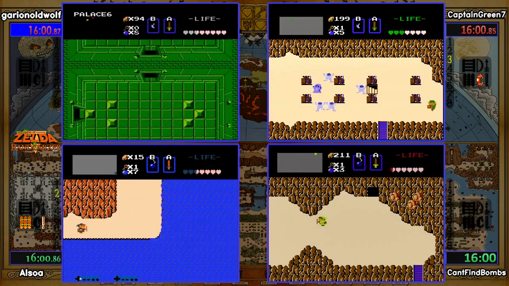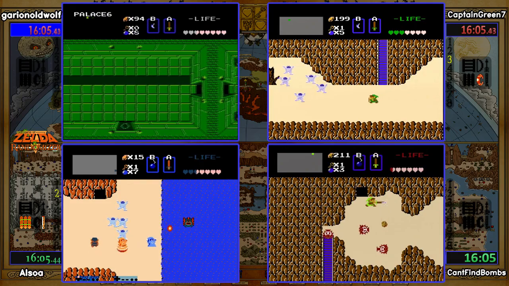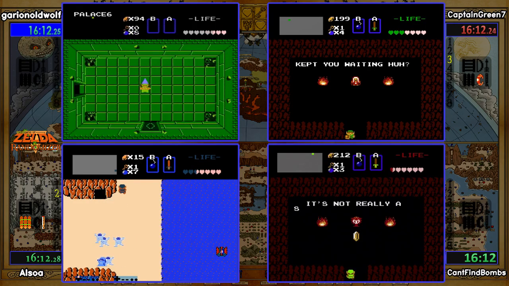And the door is open for a Gary Old Wolf. He's heading north. There's a ladder block to the north, but there's nothing up there because that's the top of the dungeon. So we're not worried about that. There's a Triforce, free Triforce. Very poorly guarded. The Darkness weren't even paying attention to it.